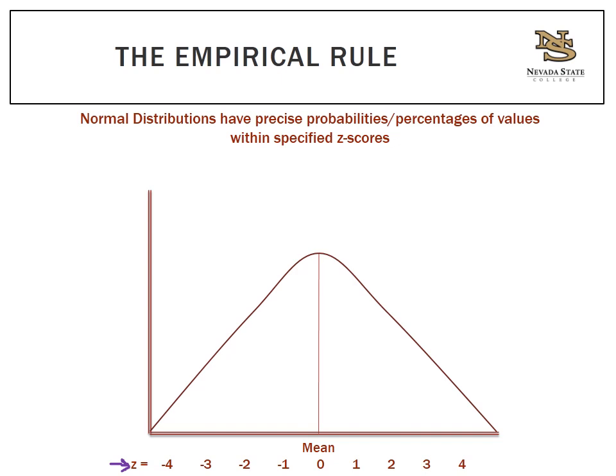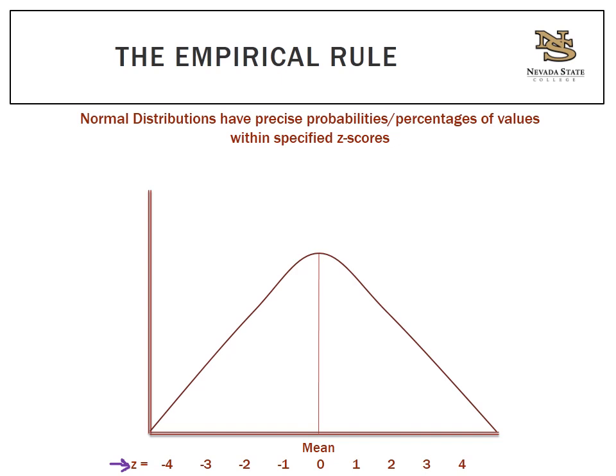The empirical rule allows you to determine specific probabilities or percentages associated with any score or sample mean in a normal distribution based on that score or sample mean's z-score. This is an especially useful application of z-scores because it allows you to evaluate the likelihood of scores or sample means and make predictions about the likelihood of specific outcomes without access to the raw data. All you need to compute z is the mean, standard deviation, and sample size if you're working with a sample. And all you need to know is the scores or sample means of interest. You don't need all the data to do what I'm going to show you how to do in this lecture, which is great because oftentimes you don't have access to all the data.